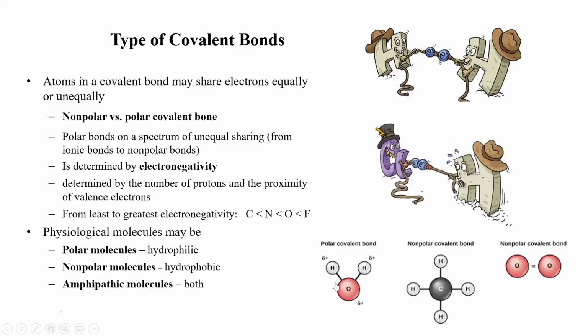Okay, and then you have a polar compound. Here you're seeing H2O, which is water. In this case, the bond between hydrogen and oxygen is going to be a lot more electronegative at the oxygen than hydrogen. So oxygen is going to be slightly negative, whereas hydrogen is going to be slightly positive, right? So there are these slight charges that would allow something like sodium to be surrounded by water molecules, right? Sodium is positively charged, so the negatively charged oxygen would surround it. Chloride is negatively charged, so the positively charged hydrogens would surround it, right? So this polar nature of water makes it a great, great solvent.